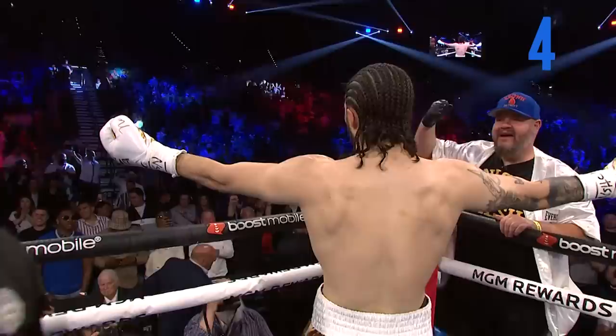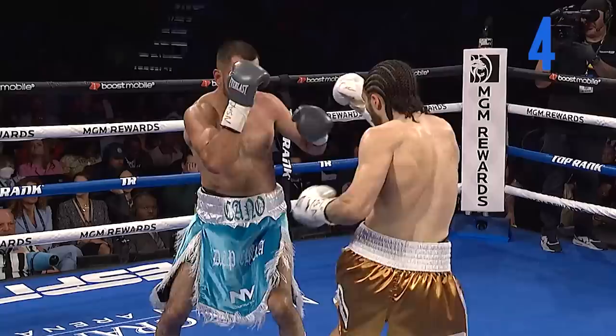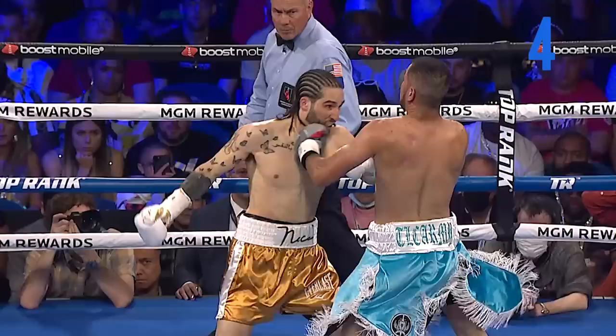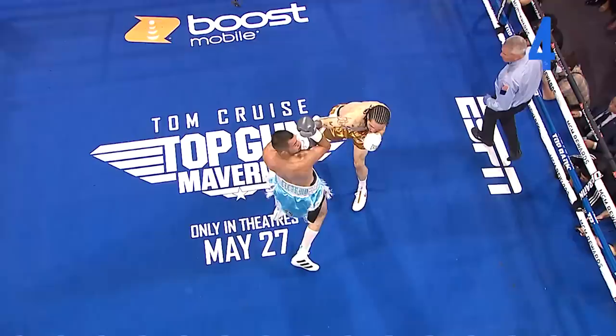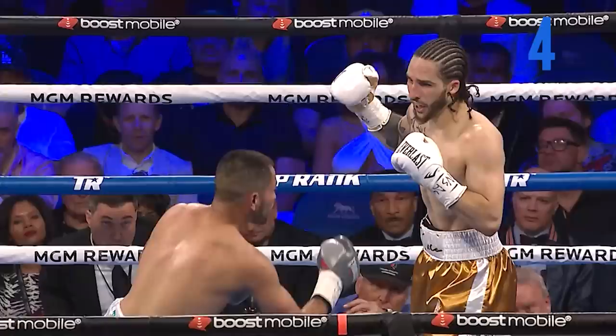That legendary name is getting better inch by inch. Niko was looking for this right hand all night long. He threw a left hook, landed it, blinded his opponent — then the overhand right just landed right on the chin. You can't get hit with that shot, especially early in a fight. Iberra landed, but didn't land enough to detour Oli Walsh. Walsh had his eyes set on that right hand and it landed right on the button, right on the money. Down goes Iberra — he wasn't getting up. Never saw the punch coming. The left hook blinded him and lined him up for that overhand right.